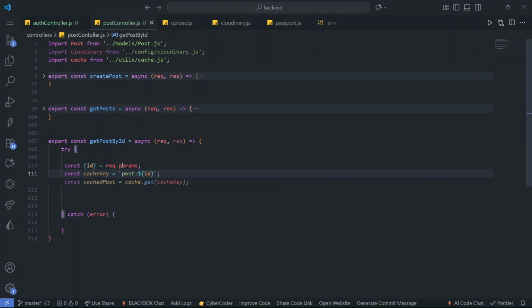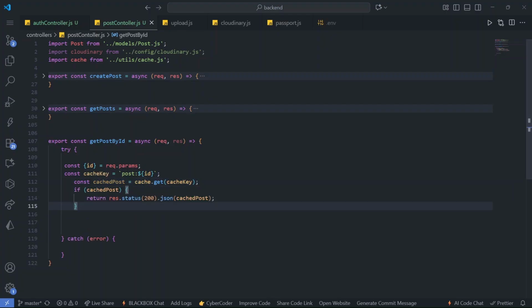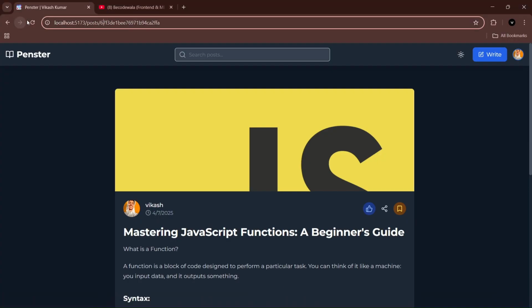Then after that const cacheKey. So if any cache for that post id exists, we can get that, right? And if we get the cache key, then we return the cache for this post. So we are creating cache for this post.